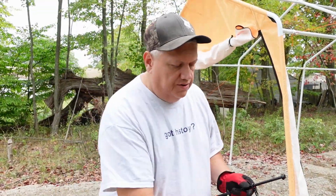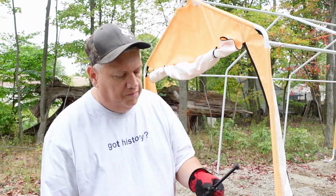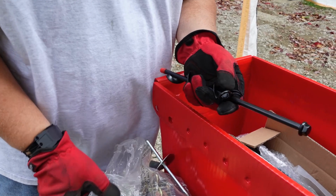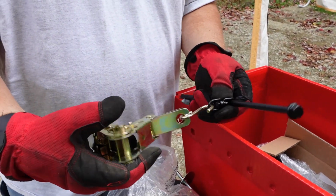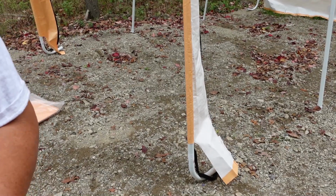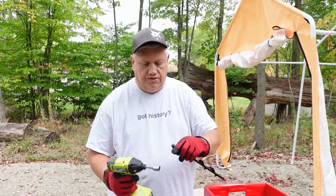Like I said earlier in the video, I did upgrade. Instead of using these anchors, I upgraded to these anchors that have an auger bit on them, and something we can clip our ratchet straps to, like so, and ratchet down at least the four corners, in case we do have a storm going in. What's nice is it has a socket head on it, so I can get those in the ground easier.